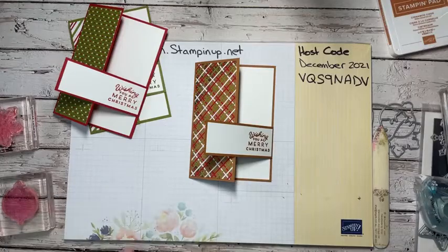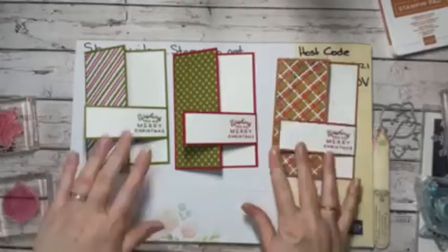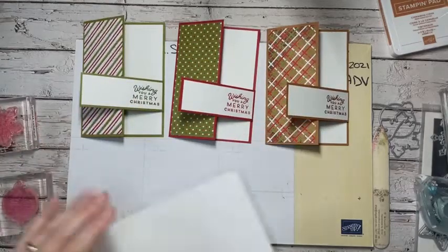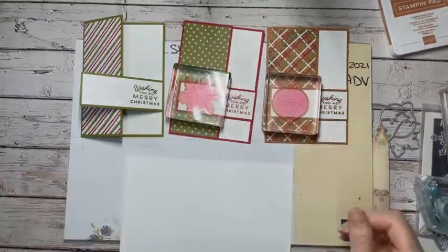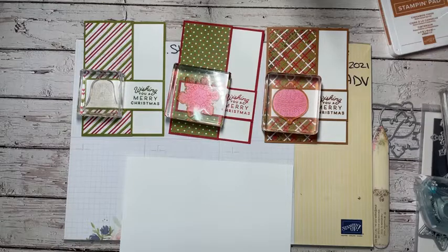Okay, almost finished with the stamping and almost finished with my cards, really. So I just need to do one more thing here. So what do I want to do? I'm going to use the bell, the bauble, and the snowflake. So just trying to work out which one I want to do on which card. Do I want to mix it up and go a green bauble, snowflake, and bell? And do I do it in the same colours as the card base, or do I mix it up and go with something a bit different? What should I do? Who wants to tell me what to do? Some people like telling me what to do.